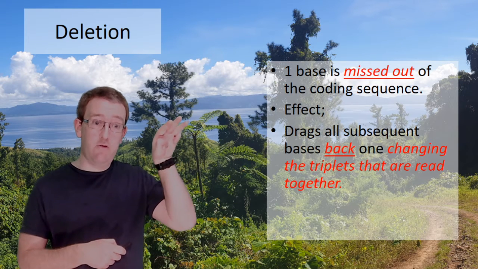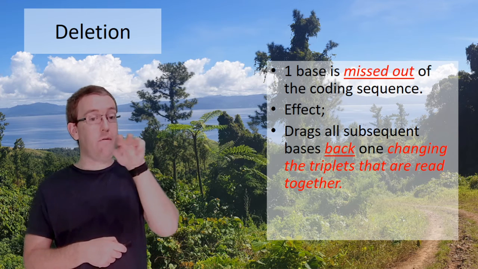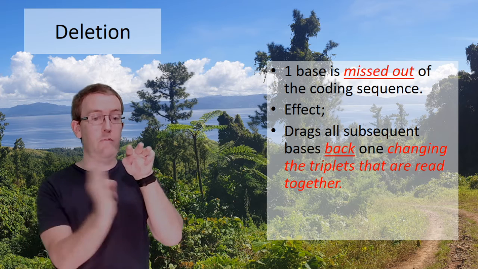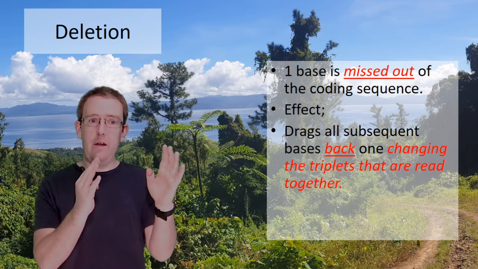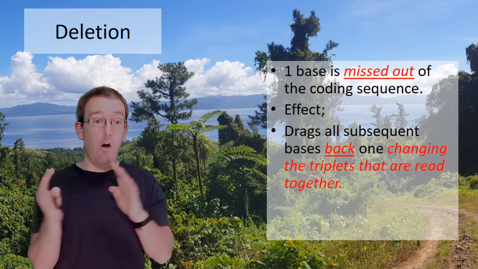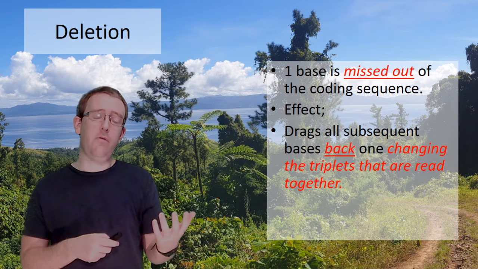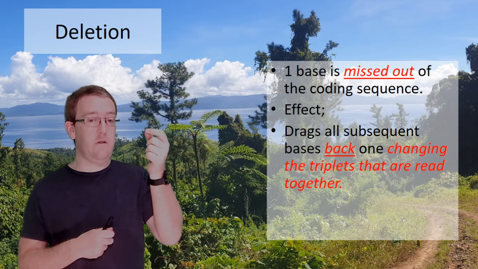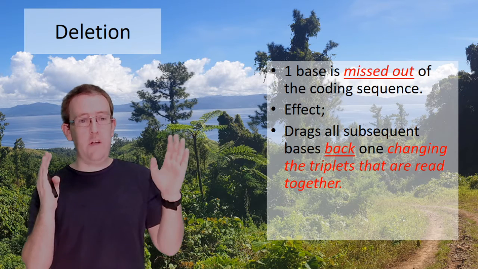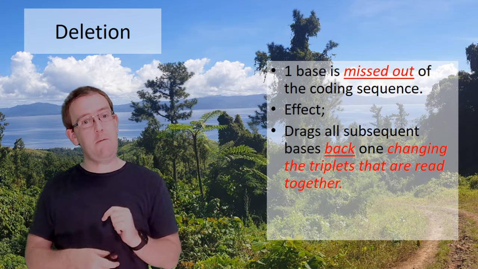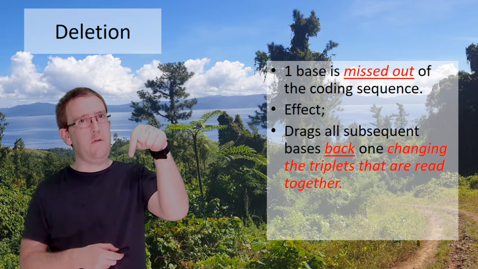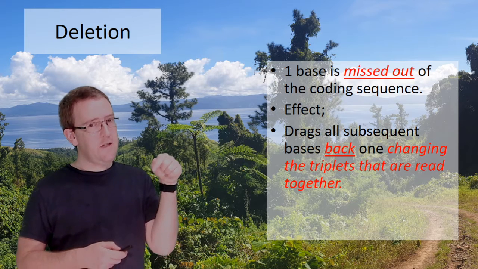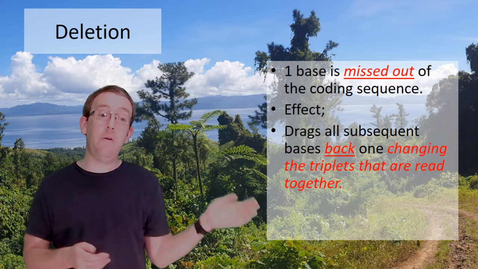Because remember, the ribosome in translation is going to go along reading in threes. It's a triplet code. Okay, if you've taken one base out and all the others are moved up, then the threes that it reads together are going to be offset by one. It would be the equivalent of taking the first letter off a word in a sentence, right, and then shunting all the other letters backwards but keeping the spaces in the same place. So the first letter of each new word becomes the last letter of the previous word. Okay, so we turn everything after the mutation into complete gobbledygook.